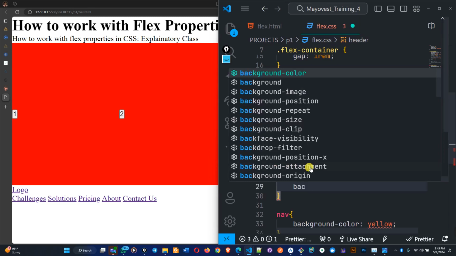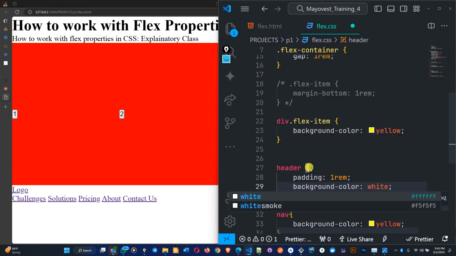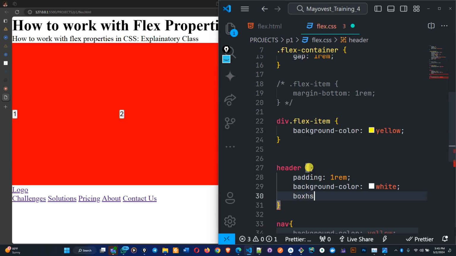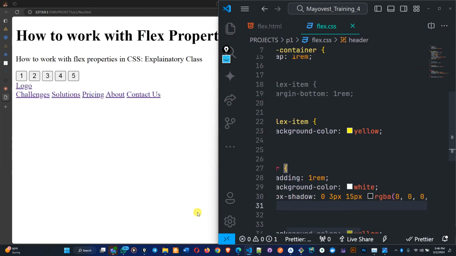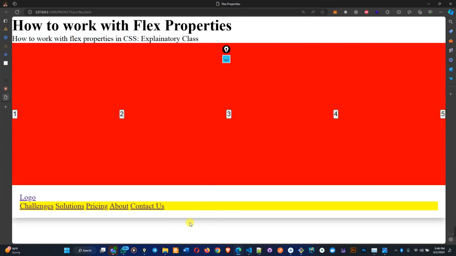So the background color is still going to be this white, but now I need to give it a box shadow. We talked about this one last class. So for this box shadow, 0, 0, oh no, let me move it down by 3 pixels. The radius is going to be 15 pixels and the color is going to be black. But I mentioned at the last class that you should reduce the opacity or the channel of this color so that it can give a subtle design. So if I save this now, as you can see, this is the shadow going on, so that we can see what is going on.